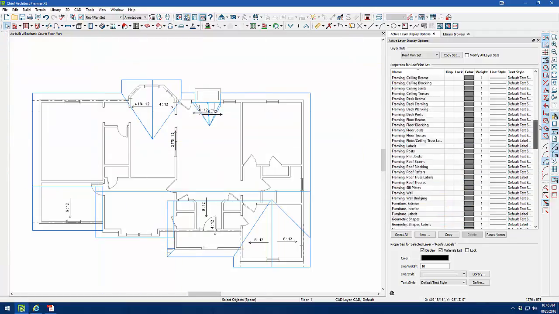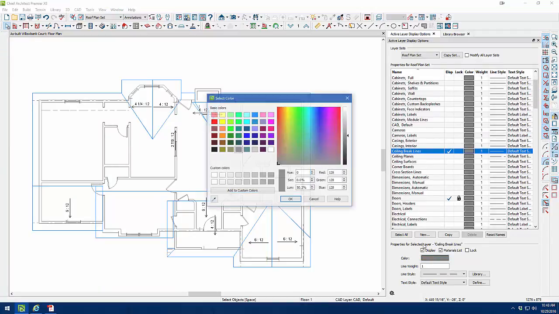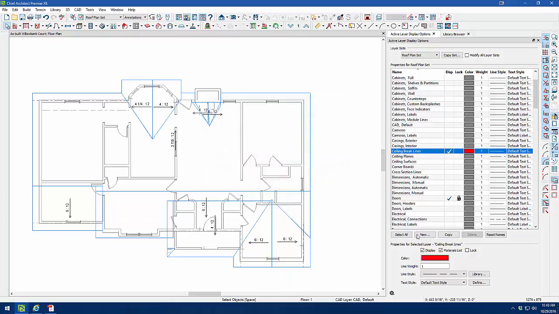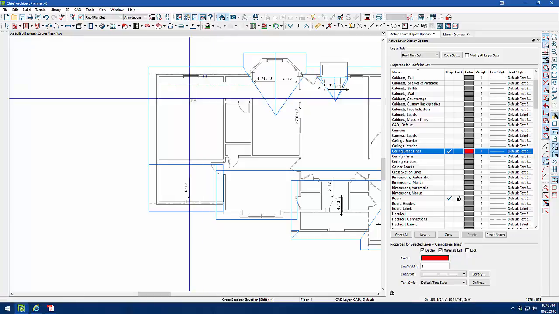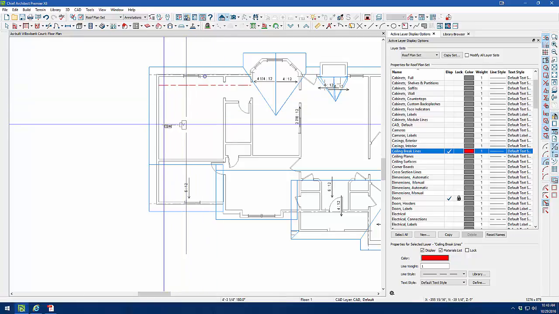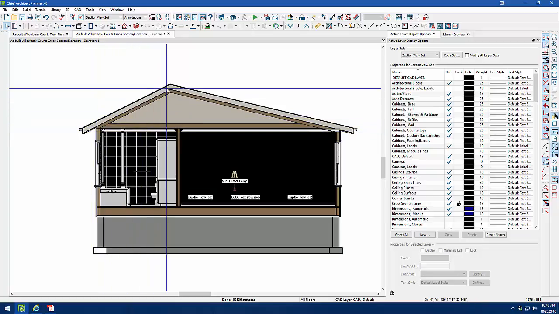One other thing I want to turn on is I'm going to come up here to my ceiling break lines, and I'm going to make those red so they can stand out. What that does is tell us right away that the roof you have here is breaking through this wall at this angle and it's cutting it up. So let's take a cross section to explain. If I take my cross section elevation tool and zoom in here, holding down my left mouse button, I'm going to drag towards that outer wall. I can see how the roof comes up like this and comes back down and then cuts through the house.